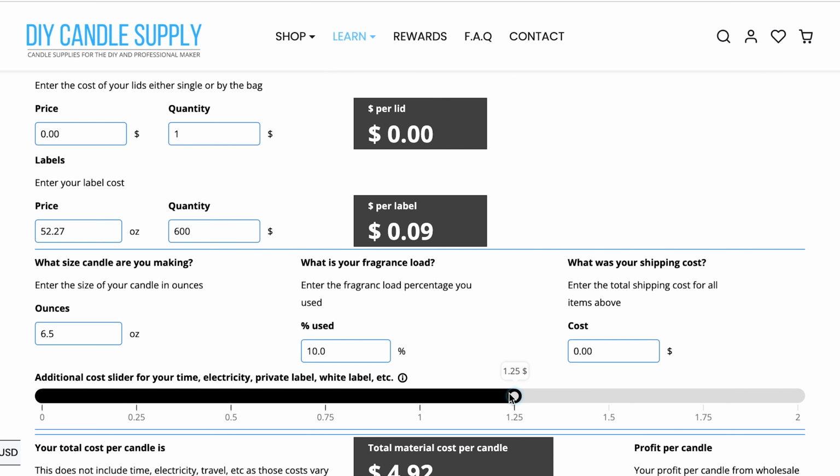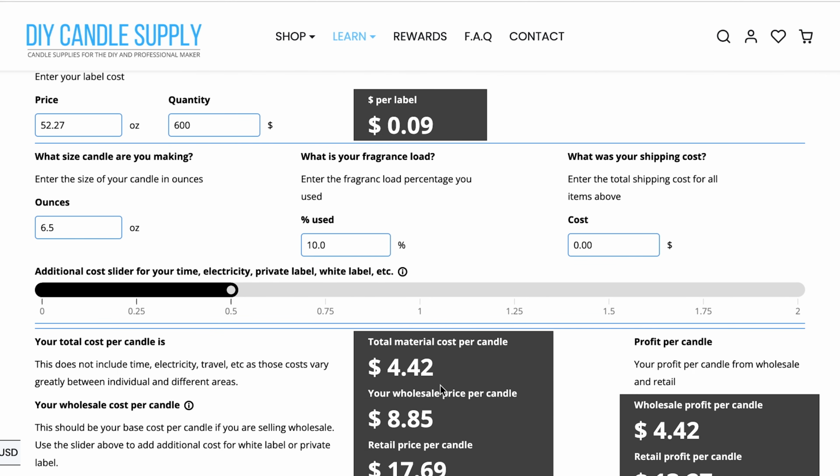So personally, I just add an extra 50 cents to the cost just to give a little leeway for things like boxes, any kind of shipping materials that you need, candle care cards, business cards, all those things. I mean, they do cost, but they're all really low cost, but they do sort of add up. And so if you add 50 cents to your cost, that is going to obviously multiply and everything like that.